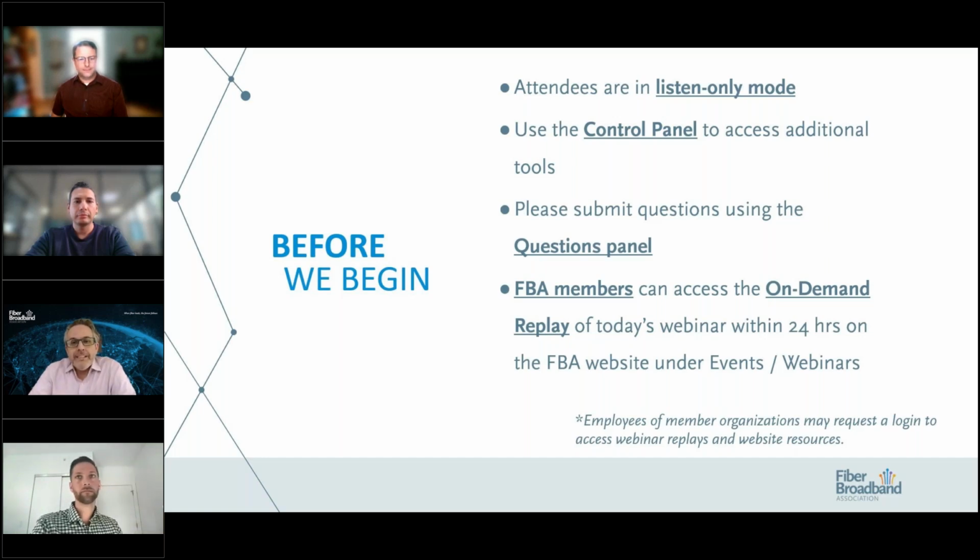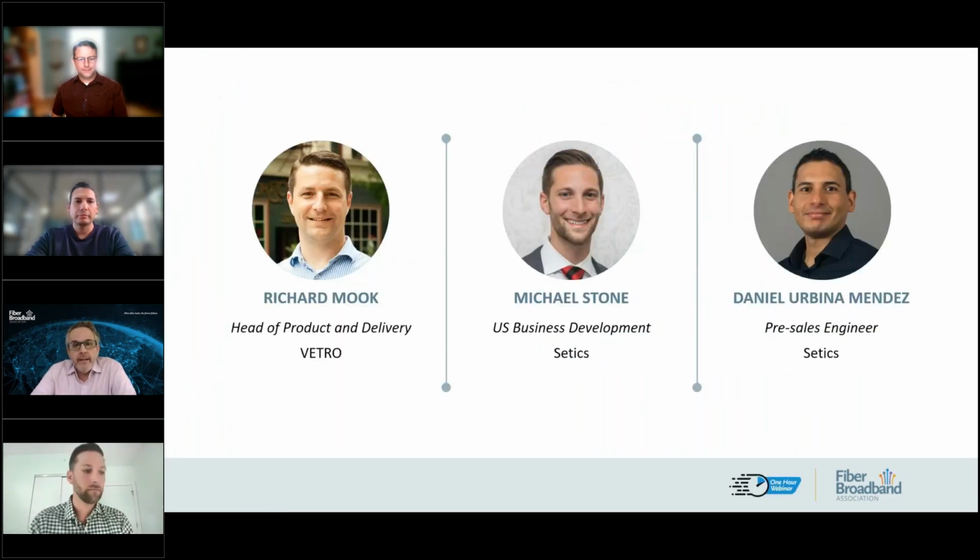The increasing demand for high-speed broadband connectivity necessitates a more efficient and collaborative approach to network design and planning. Traditional siloed and waterfall processes often lead to inefficiencies, miscommunication, and costly delays. Setics and VETRO have established a collaborative approach that marries network design with fiber planning and management to streamline the network cycle and accelerate broadband deployment.